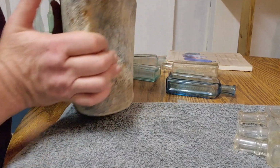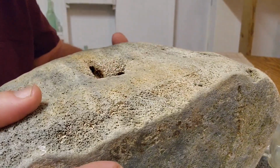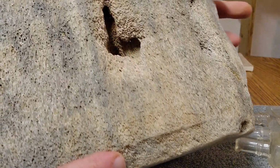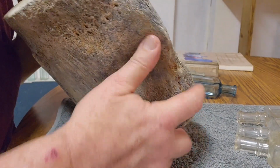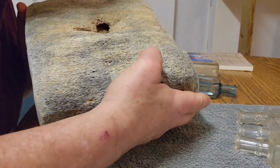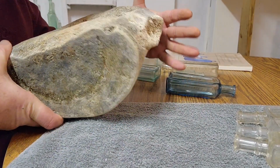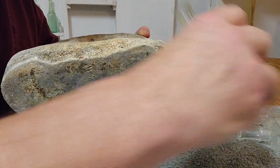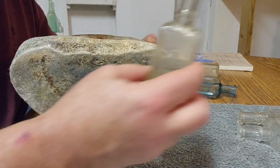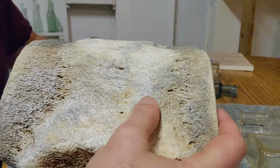If it was pure white, it would be on the new side. It could have happened 5 years ago. But when it's petrified like this, then all bets are off. It could be, I don't want to say how many thousands of years old, who knows, but it was on the seashore here in Kittery. I think you can get a good view of what that looks like. So that's the top half of one of its big vertebrae, and I display my whale oil bottle collection on top of it, and I think it's so freaking cool.